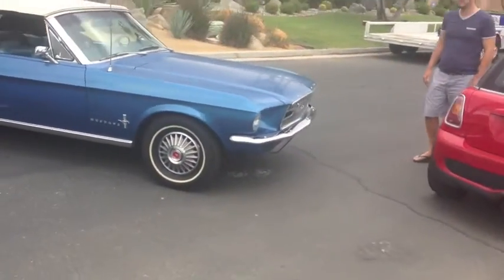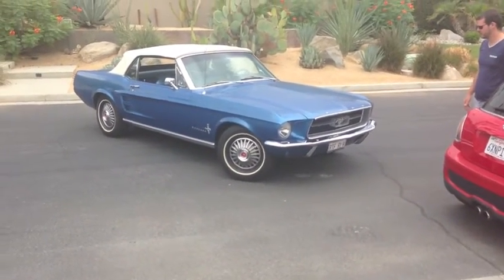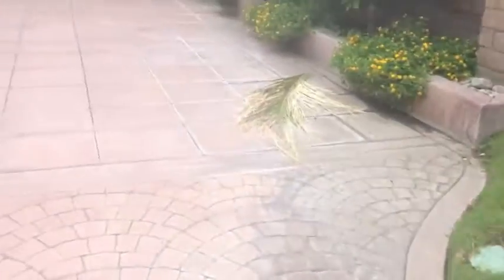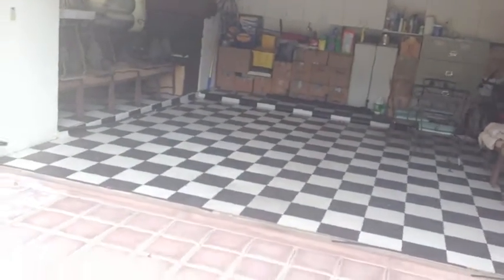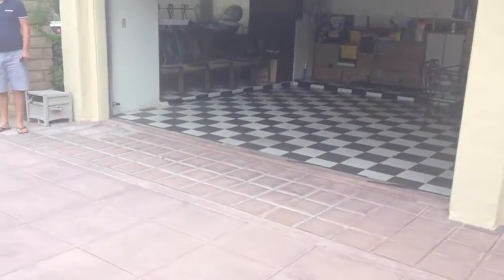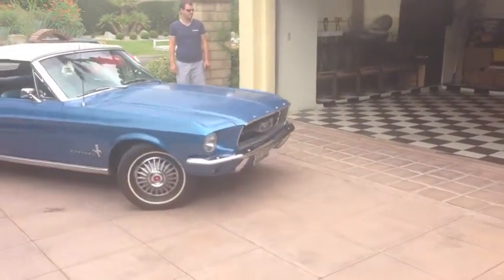So this is just another one of those case in points that we show everything on video as Sky is backing up and she's going to go safe and sound. Oh, look at this. Nice place for the Mustang. I love his garage. And just for the record, guys, I called Robert and got approval before I aired this video to show his garage, okay? Client privilege. And there she goes. She's back.